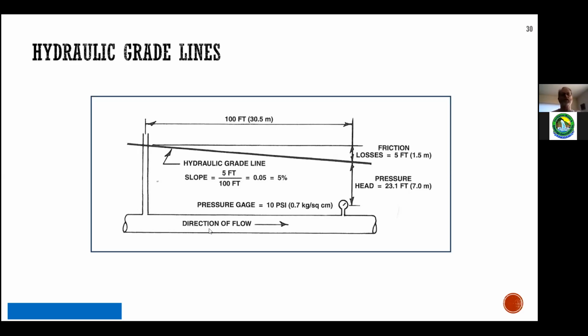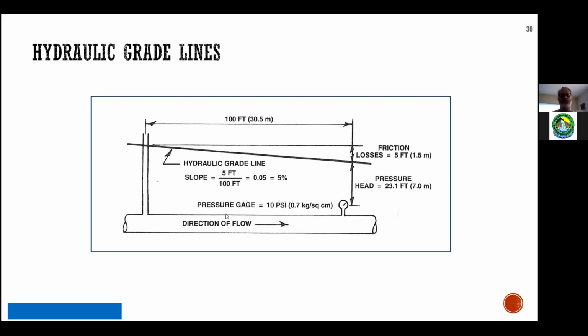So at the start of the location, we're at the source, say, where the first tube has been connected, here is our grade line. 100 feet away, or 30.5 meters, the head loss is based on what the gauge says. Looking at the difference between the gauges in these two locations, we can calculate it, because remember, if we can calculate it in kPa or PSI, we can translate that into elevation. So we actually have 5 feet or 1.5 meters of head loss. And if we connect that point to the source, there's our grade line, there's our slope.